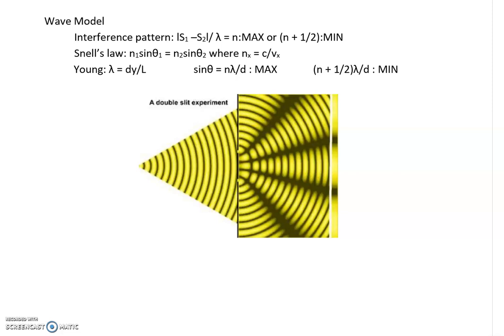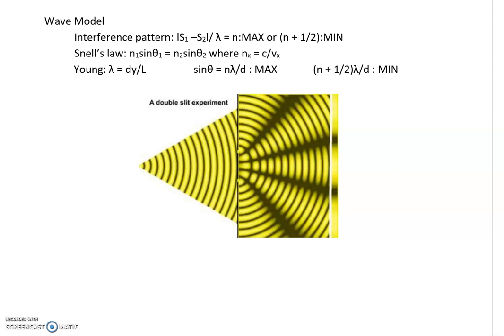And so you had the Young experiment, and you could calculate wavelengths by doing λ = dy/L, where d was the distance between the slits, y was the distance between the maximums, and L was how far it was from the slits to the actual detection screen. And then we looked at some of the geometry with sin θ = nλ/d, and (n + 1/2)λ/d to get a minimum. We did that stuff last year. That is directly connected to the interference pattern stuff just above that on the sheet, because it's all the same idea. Integer wavelengths difference, maximums, lots of big waves, huge amplitude; n plus a half wavelengths, you've got minimums because things are canceling out. Okay, so these are some of the basic ideas that you guys looked at last year.